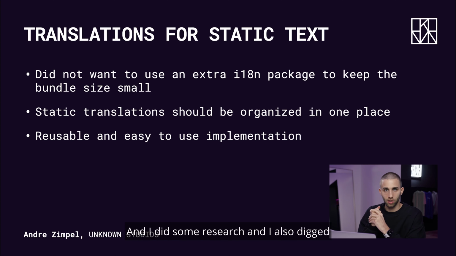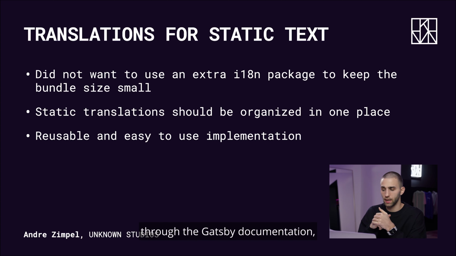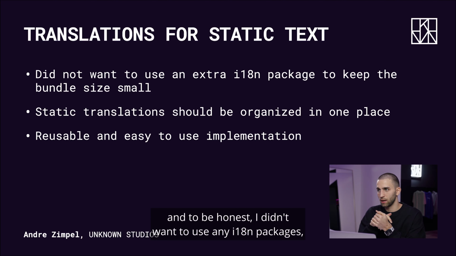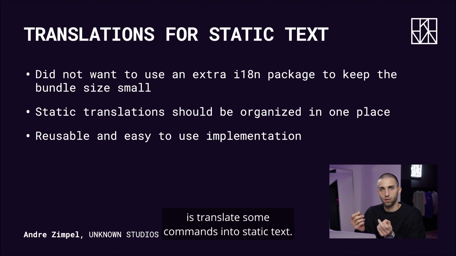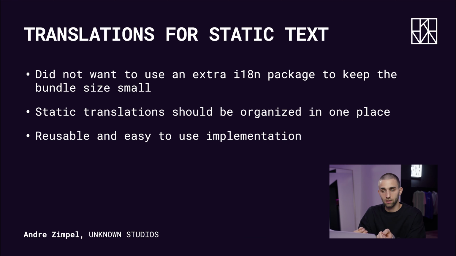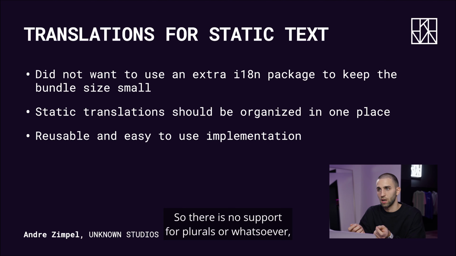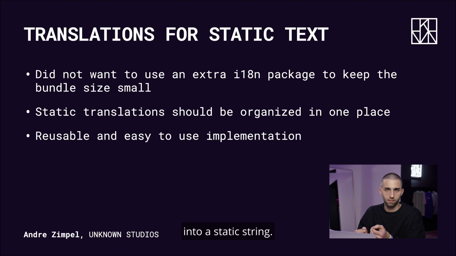And I did some research and I also dug through the Gatsby documentation. And to be honest, I didn't want to use any i18n packages, because the only thing that these translations need to do is translate some commands into static text. So there is no support for plurals or whatsoever. It's just one command that should be translated into a static string.